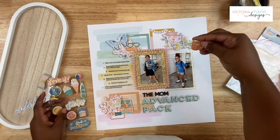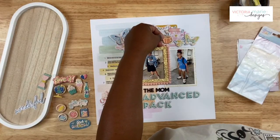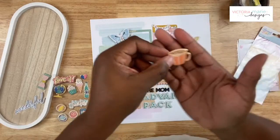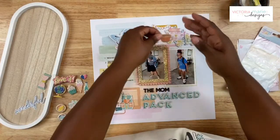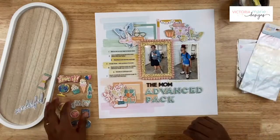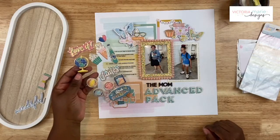I love this cup of coffee because I do at some point, when I am waiting for her to finish class, go to Starbucks and get myself a coffee. So I'm going to use, isn't that pretty? That's just so pretty. It has the gold foiling. Puffy sticker. Love it. So I think I'm going to put that right there. So I'm just looking for icons just kind of symbolize this part of my life. And that's using up a good number of those stickers, you know.